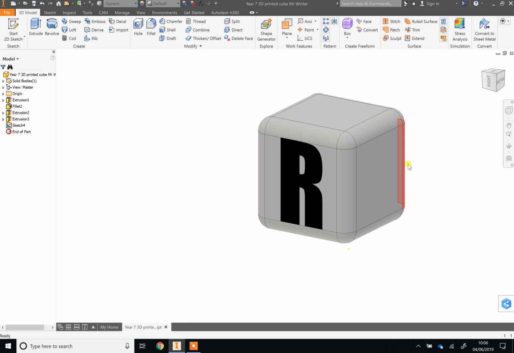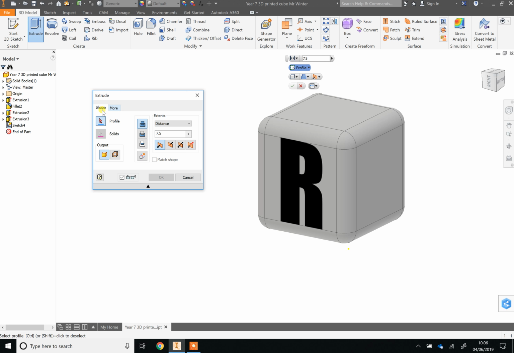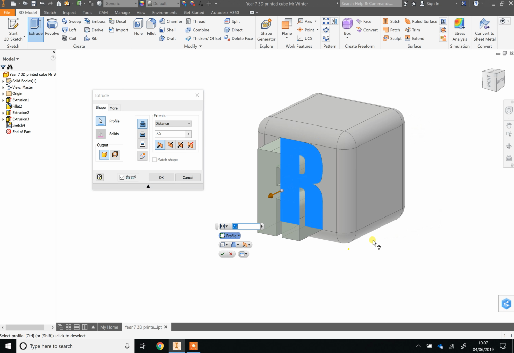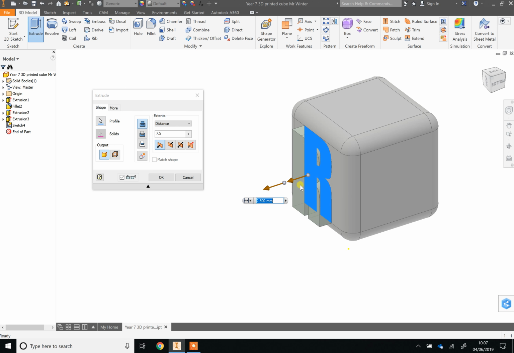We need to extrude it into our object. So pick extrude. This time you'll have to pick the profile. It's saying, what do you want me to extrude? Well, this bit. Okay, so click the black R, and by default, it will want to add it on as an embossed image. You could do that, but I want you to make it as a cut, please. So to make it as a cut, you need to click the middle one.